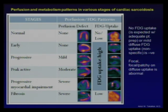If you have mild perfusion abnormality with a similar pattern, that's progressive disease. If you have moderate perfusion abnormality, again increased uptake, that's more progressive involvement. And in severe cases, you can have severely increased uptake and absent perfusion basically. And when it's fibrosed, you'll have no perfusion, and again there's no metabolism because it's fibrosed. By this stage, usually the patient is pretty far out and it's hopeless, so you usually don't do scans for this, but up to here you can. And we've had a couple of cases that fell in this category actually.